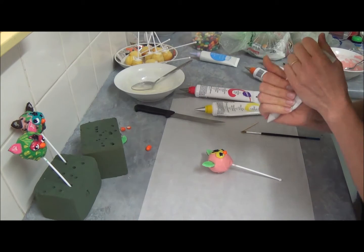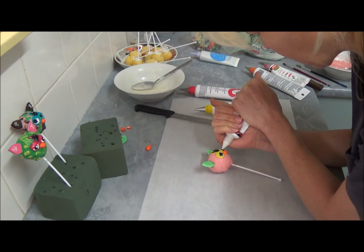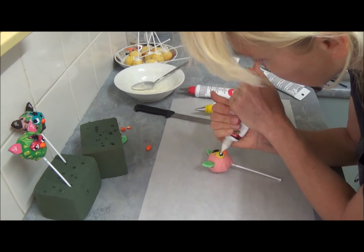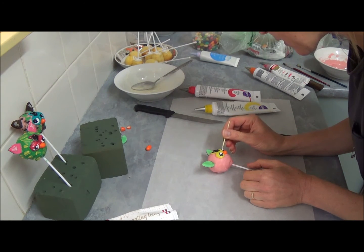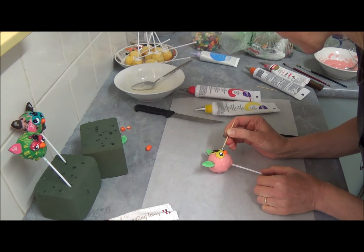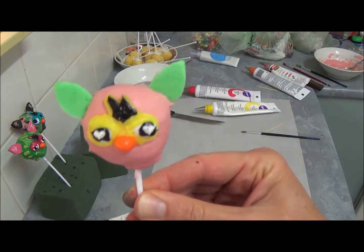Here we are. Now we can make little white pupils. We try to make them like a heart. I'm not quite sure because sometimes it's not easy, as it's a very small area to work with. But we try. One actually came out very well, but the other one didn't, so we have to use our toothpick to make it into the desired shape. Well, we'll let it set a little bit. As you can see, it's little hearts.